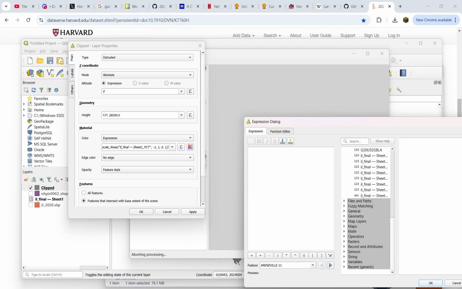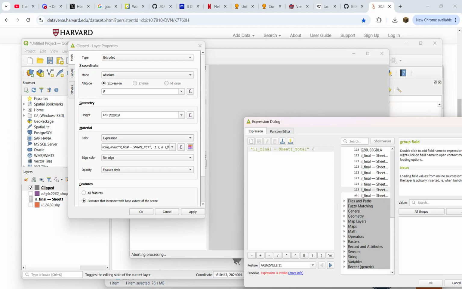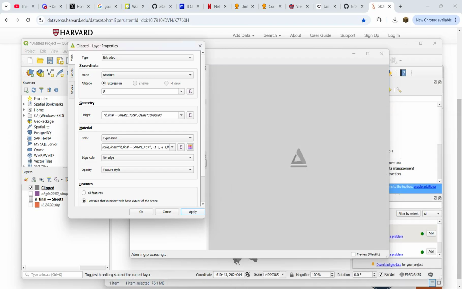I'm going to do that divided by $area, and times 100,000 as a test. Okay, so we're going to do this as a base test. I'm going to press apply.